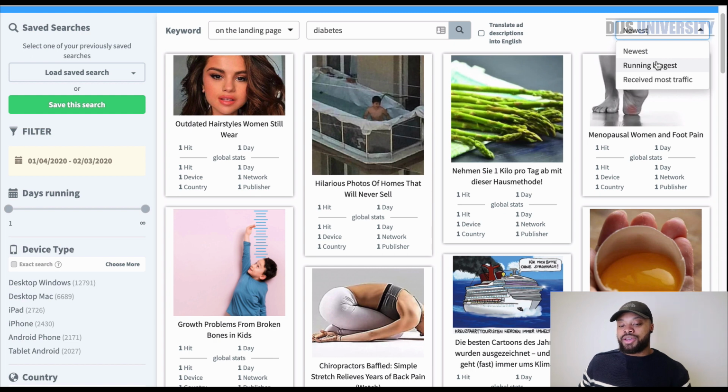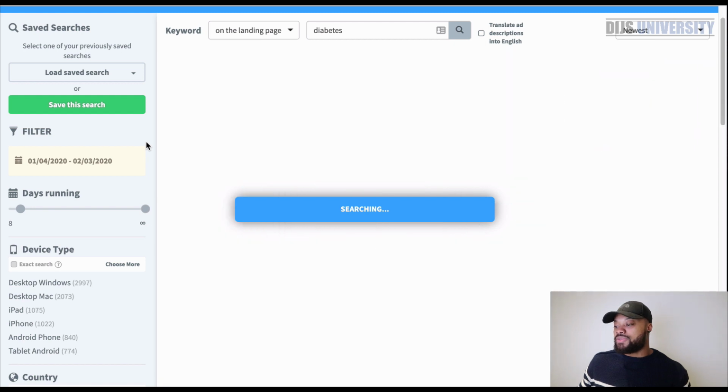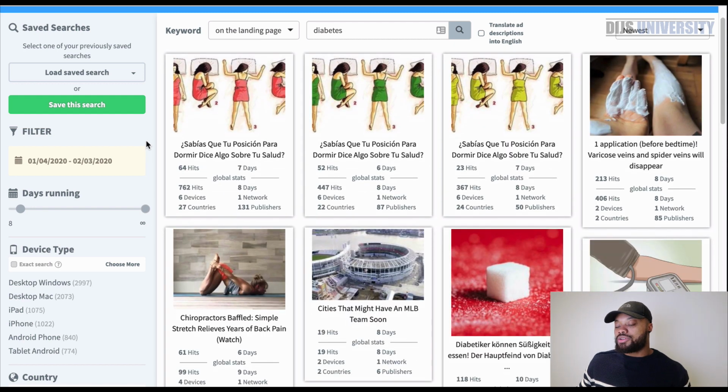There's one where you focus on the newest sorting option and finding essentially fresh campaigns that have indicated that they have potential. These are campaigns that you could most likely copy and paste. Not saying that this is what you should be doing, but these campaigns have the highest potential for you to do so. To find those campaigns, we need to put days running anywhere between 7 and 10 as the minimum. So I'll just put like 8. I think 8 will be fine. And then we combine that with the newest sorting option.